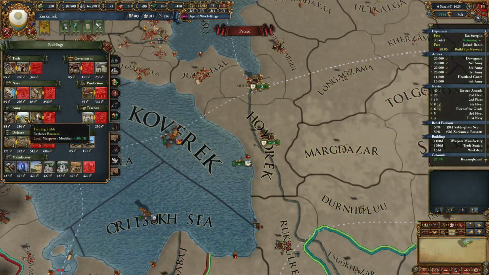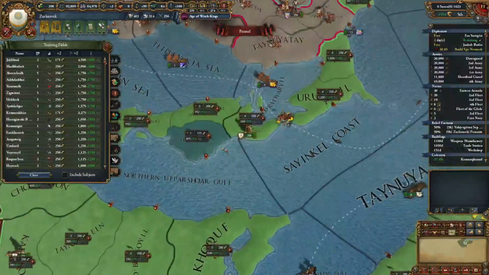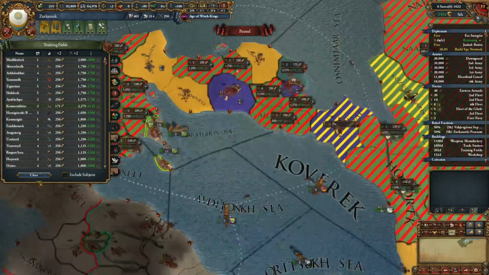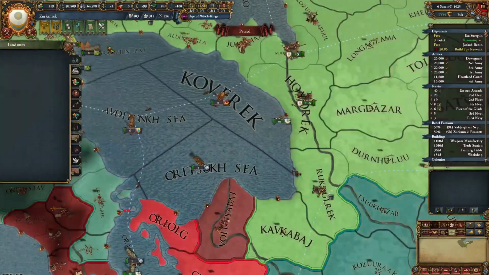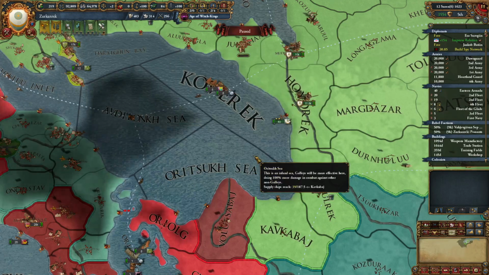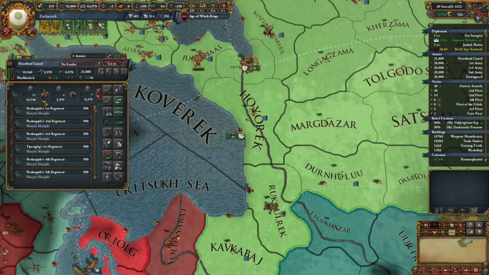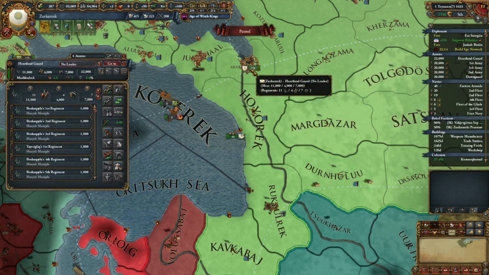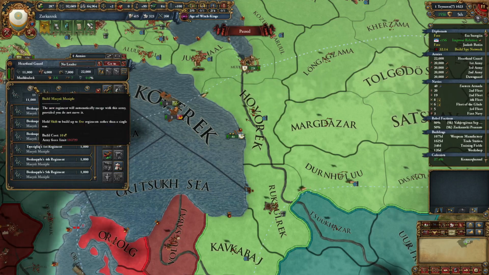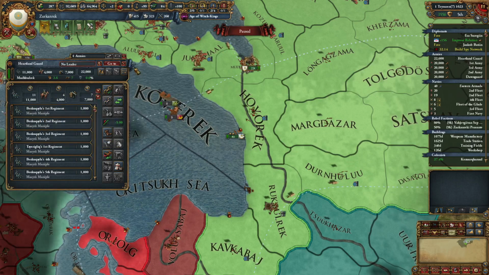We could, of course, get the... Oh, right, the training fields would be a lot of increase, especially places where we already have the level 1. Like down here, 1,500 from that extra, so that would be quite nice. Not that we necessarily need manpower too badly. Adventurers defeat bandits. Excellent. Get a bit more prestige. And then these two can be combined. Right, so if we're going to make this a 30,000 man army, it's going to be 15,000 infantry, 6,000 cavalry, and then the rest is artillery.